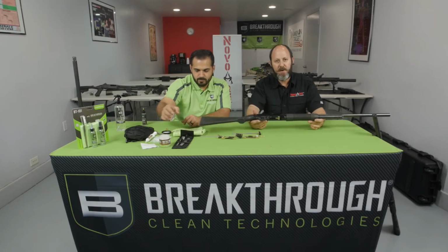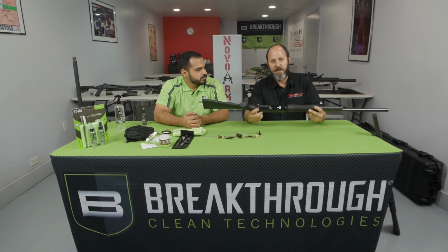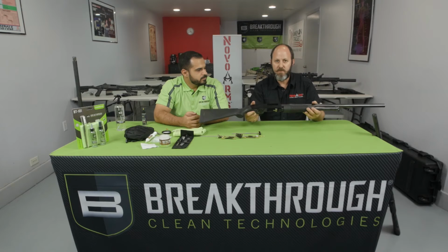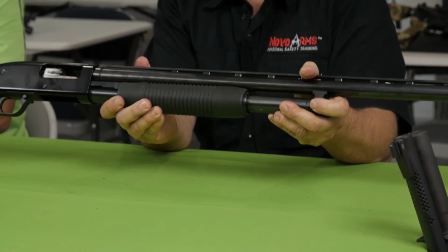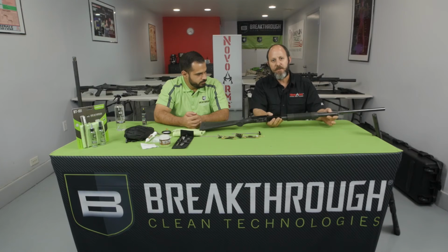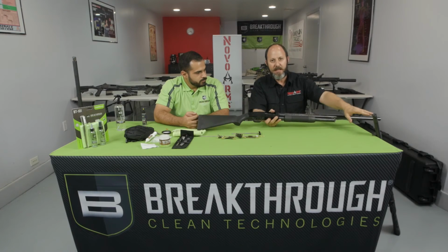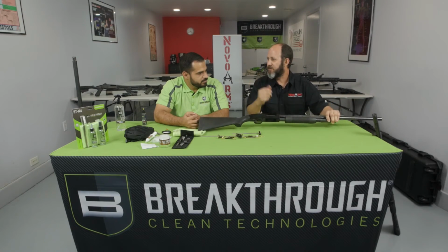This is a Mossberg model, similar to the Remington 870 we discussed earlier, where the release is in the back. This one also, to take it apart, what you're going to do is you unscrew the barrel here at the front with the action halfway. Okay, once you slide the barrel out, the spring is set up a little different on the Mossbergs. Unlike the 870 where the spring comes all the way out, on the Mossberg you have to actually unscrew the feed tube. And it's the same thing, the spring is also a lot longer, so you want to make sure you try to capture it so it doesn't go flying across the room.